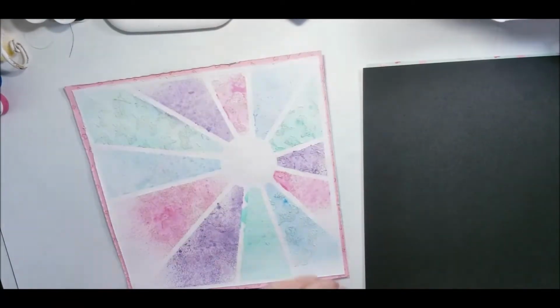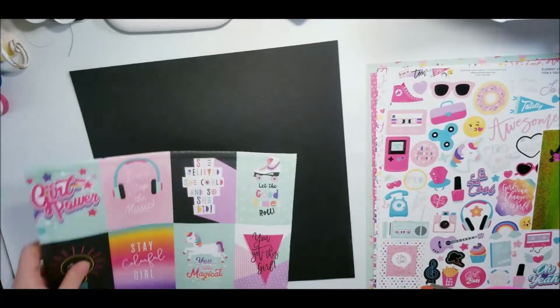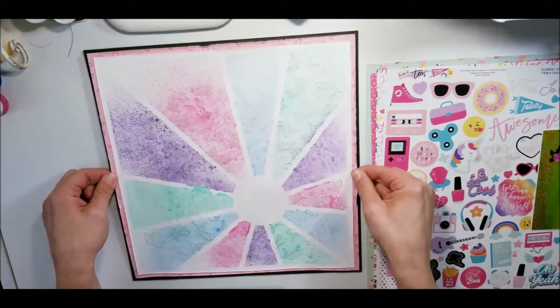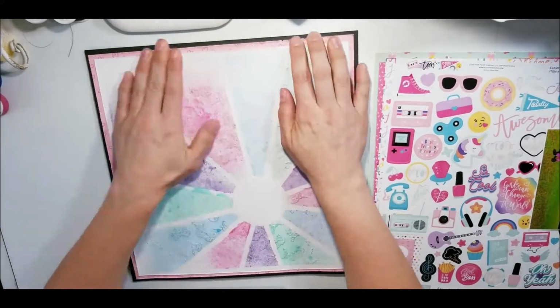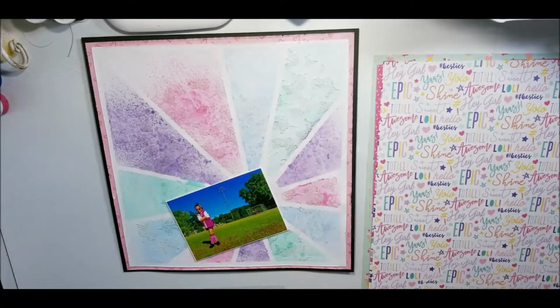Because I, the goofball, I'm looking at this layout and realizing that after I took all of the photos, I have no title to it. So I'm like, eh, it's her soccer. Not everyone has to have a title, right? Because me, the goofball, I forgot about it. So it looks kind of bland, but it's okay because it goes in with my soccer stuff and her soccer layout.